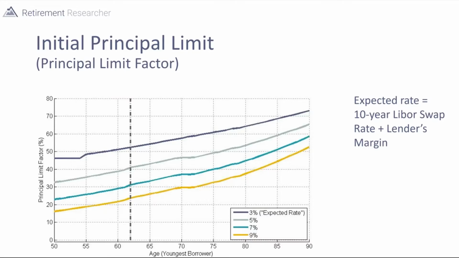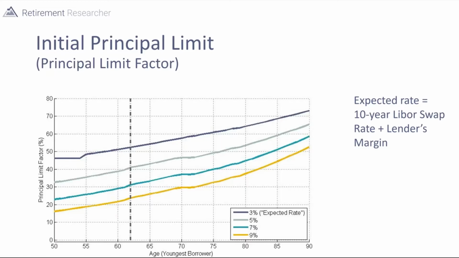That's the percentage of the home value up to that $765,600 limit that you can access through the reverse mortgage. And that percentage is related to age and interest rates. And it's really a present value calculation. So the older you are, the more borrowing capacity you can get because less time for any sort of loan to grow and be backed as collateral for the value of the home.